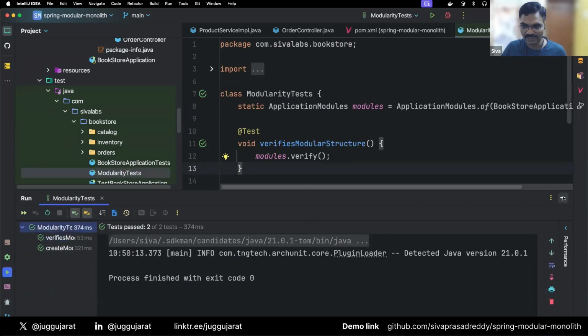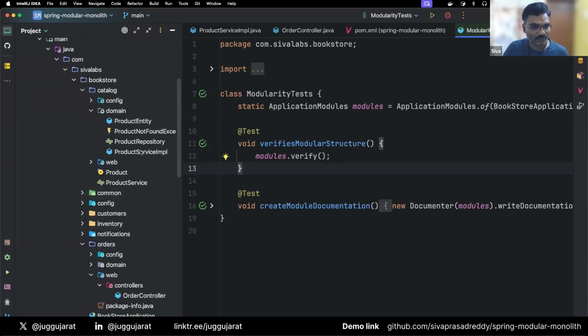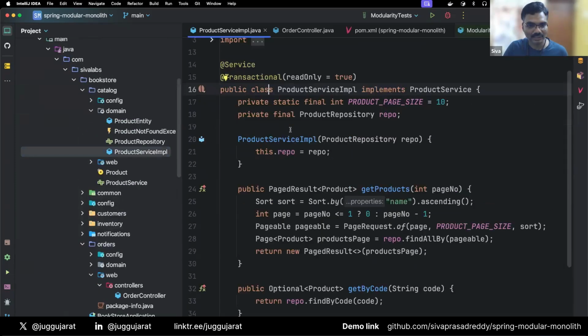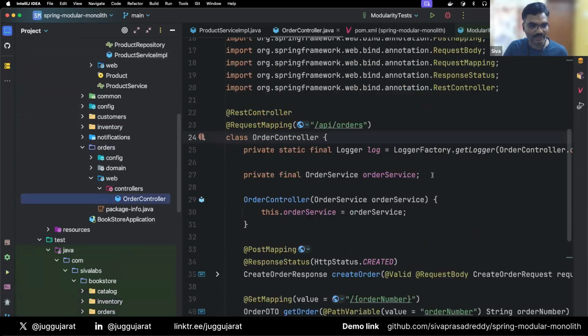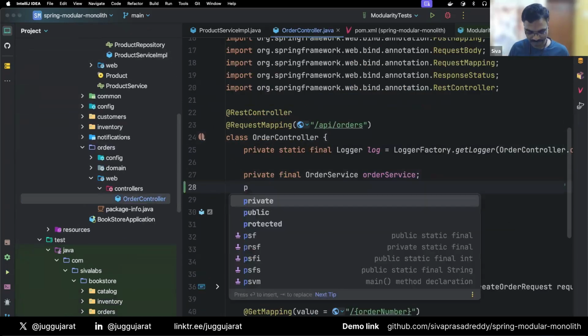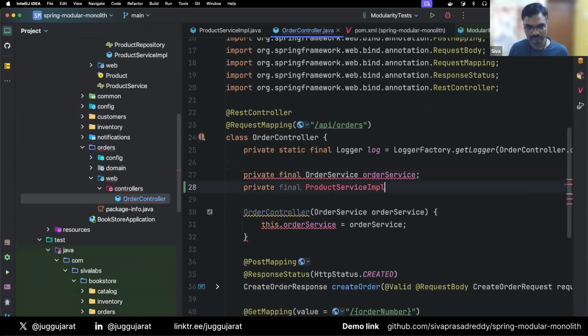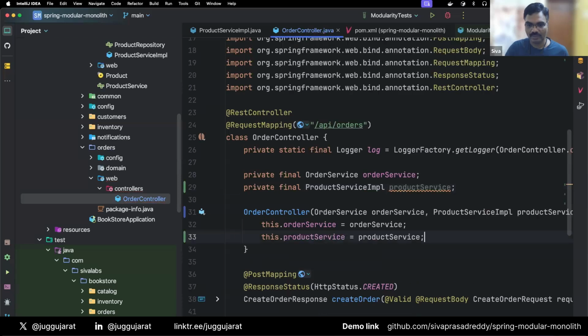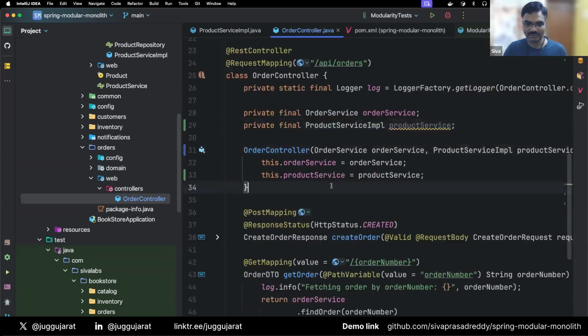There is no violation. But now I try to inject this product service IMPL into the order controller. Technically this is a public one and I try to directly use it.